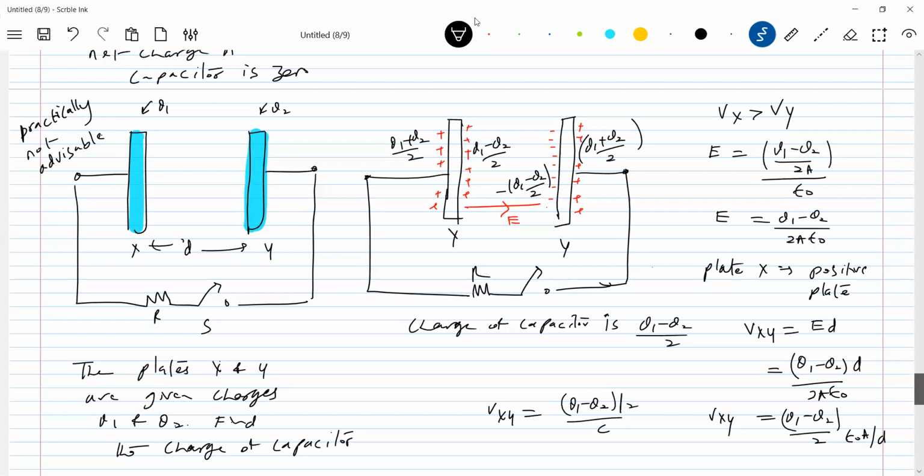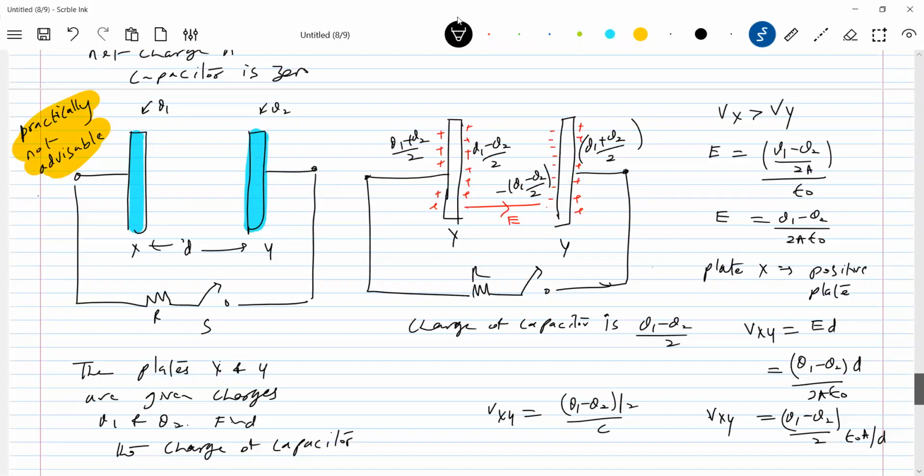A teacher like me will make problems like this. What you see on screen, teachers like us, just to impress a student with something new, they bring such problems. But this is not advisable, practically not advisable. Why not advisable? It will be unnecessary, and it will make it very costly. See, cost is very important in science and technology. You can't just bring high-cost things.